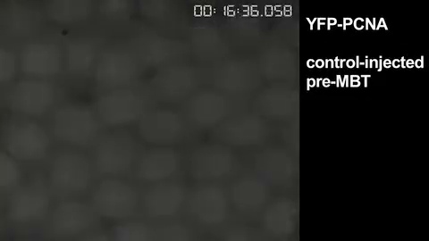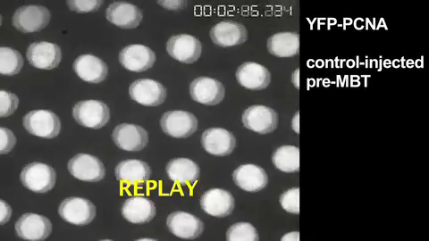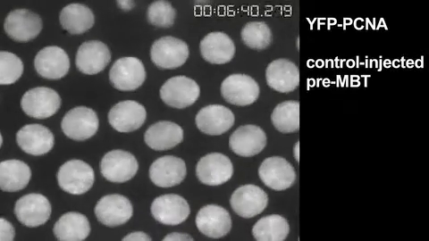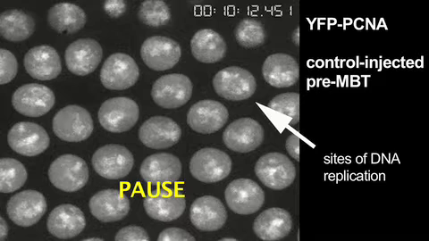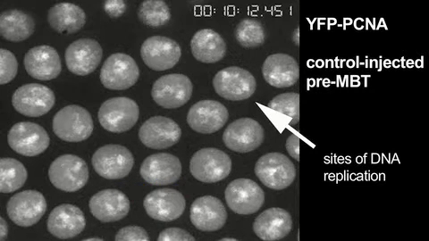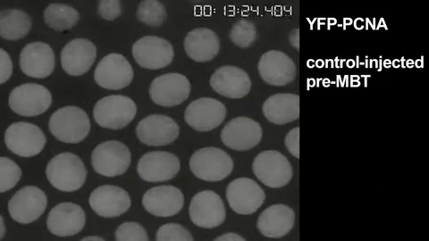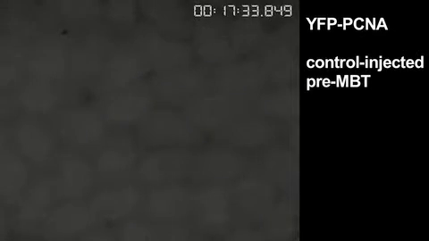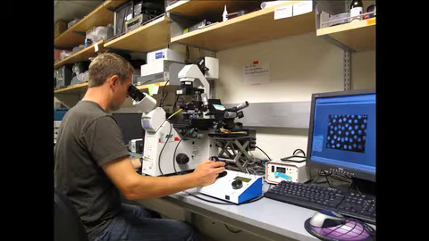So what happens when you delete S-phase? Here, in this video, you can see that when they injected control buffer into Drosophila embryos expressing YFP-PCNA, distinct foci become evident. These YFP-PCNA foci are a marker for sites of DNA replication. However, this was not the case when they injected geminin into these embryos.